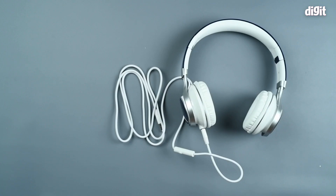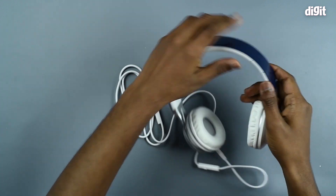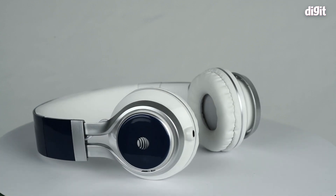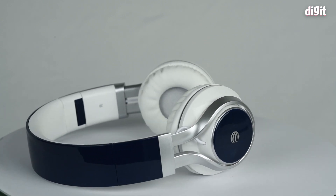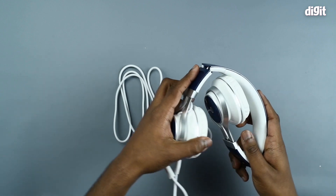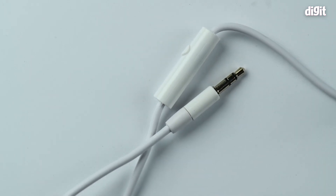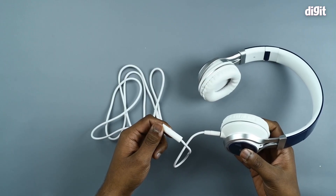The headphones are made of plastic. It is retractable, but it is not reinforced by steel. The headphones aren't flexible either. The foam does not seem like memory foam, but I think it still does the job. The side of the headphone has the AT&T logo on it. The headphones are difficult to fold since the plastic is pretty cheap and creaky. However, it still makes the headphones easier to carry around. The cable has a mic button, which can be used to attend calls or play or pause any audio whatsoever.